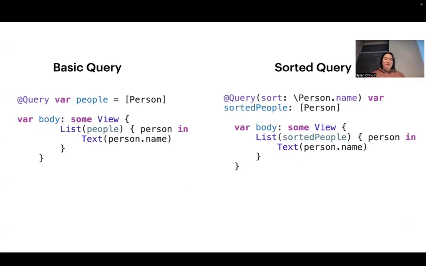Just as a basic example, if you want to create a list of people models, you just use at query. That would show everyone that you added. There is no certain order or specification on the type of people you're adding. While if you had query and you put sort, it would order by the alphabetical order of names. You could do age.